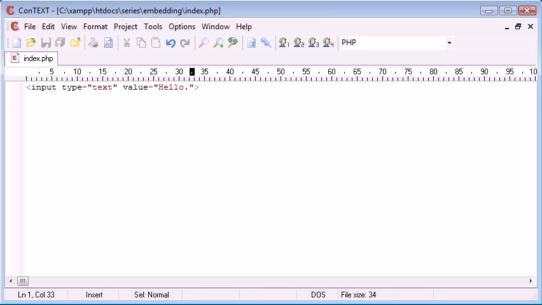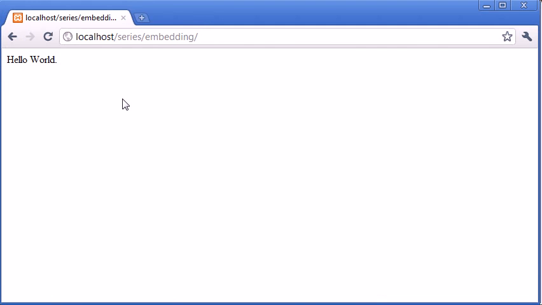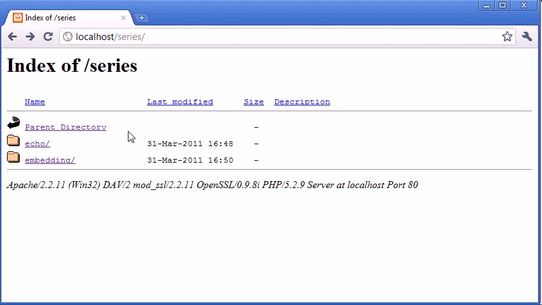I'm not using any HTML tags just to keep things simple. Obviously you would set your page out properly. This example will produce a small text box with the text hello, which obviously is editable, so we can do what we want with it.